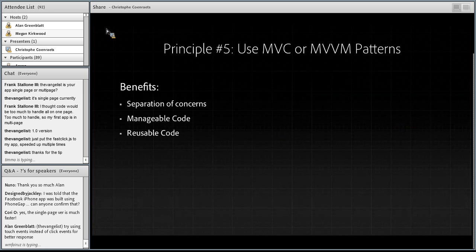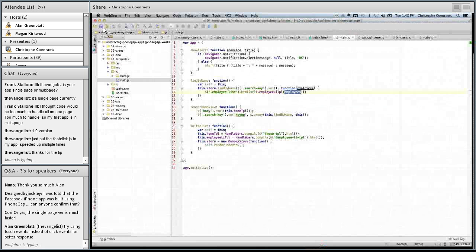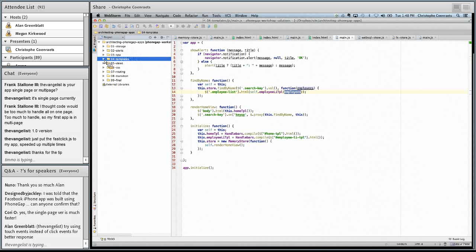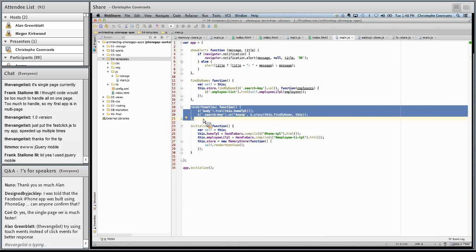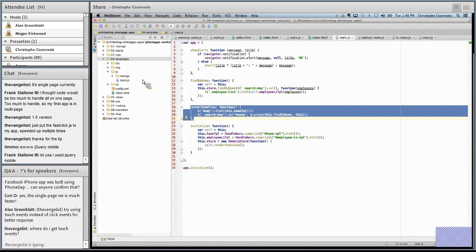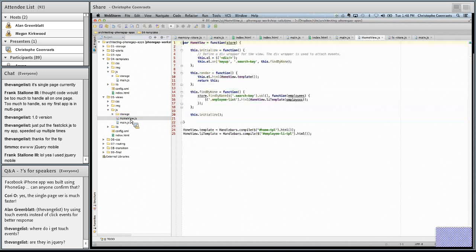Now, I need to mention one thing. There is actually a third option here, which I call the page injection architecture, that solves some of the problems of the multi-page architecture, but not all of them. The reason I added that column is that it's essentially the architecture that jQuery Mobile is using by default. It's the way they thought about building the framework. A lot of people start PhoneGap with jQuery Mobile, and the performance that they get is not always good, and let me explain why here.